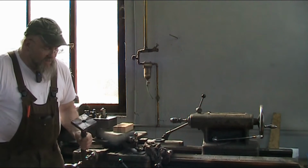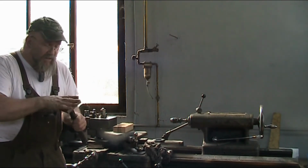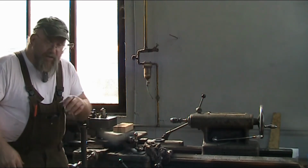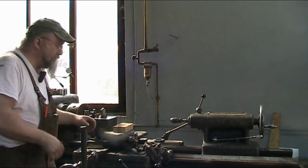And so first what I did is I made an arbor for it to mount the wood here on the lathe and be able to turn it.